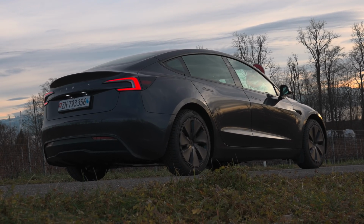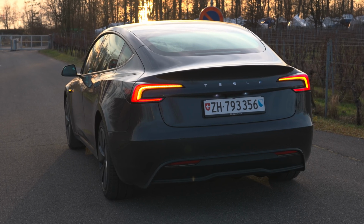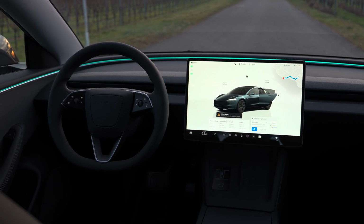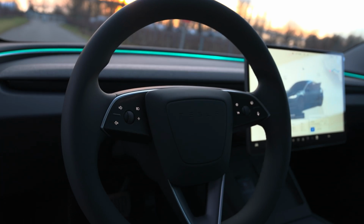If you want to buy an electric car with super range, up to 702 kilometer WLTP, this is the car for you guys. Great price, fantastic technology, amazing quality, super nice dynamic, and super nice to drive on the road. In this video we will make the full review: interior, exterior, material quality, everything about this Tesla Model 3 long range rear-wheel drive. You will find out in this video.